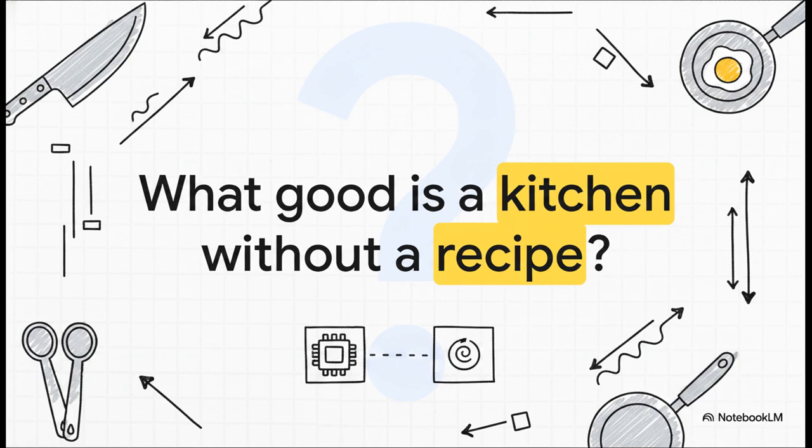What good is a $1 million commercial kitchen without a recipe? Seriously, think about it for a second. You could have the most incredibly expensive ovens, the absolute sharpest knives, and the most pristine stainless steel prep stations in the world. But if nobody actually has a recipe or instructions on what to cook, that kitchen is just a really expensive empty room doing absolutely nothing. Keep this analogy in the back of your mind today, because it's the perfect way to anchor these abstract computing concepts right into everyday reality.